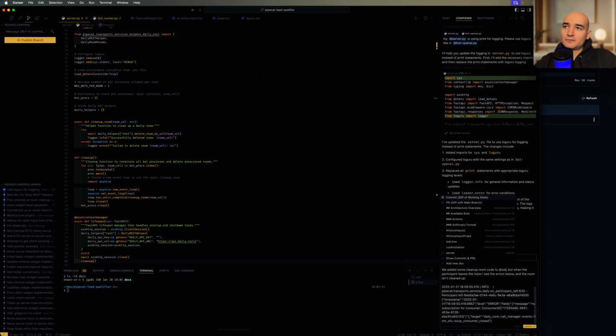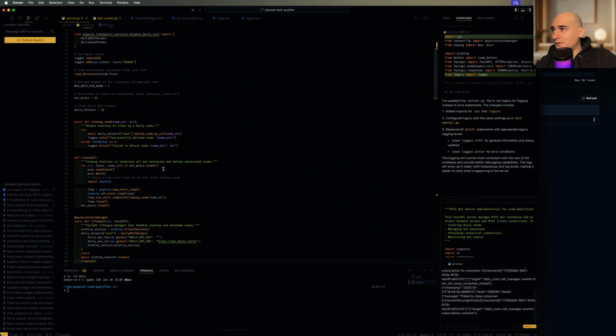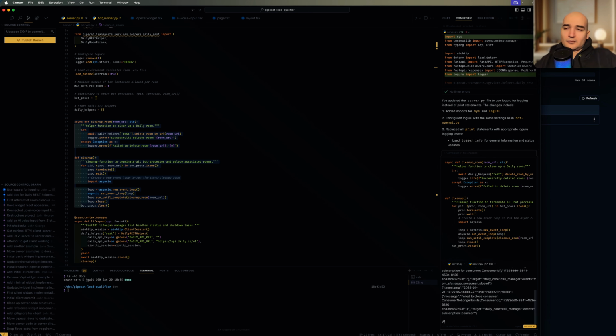Code to server. Okay, cool. Let's paste the actual code. Why is this? Can you fix it?